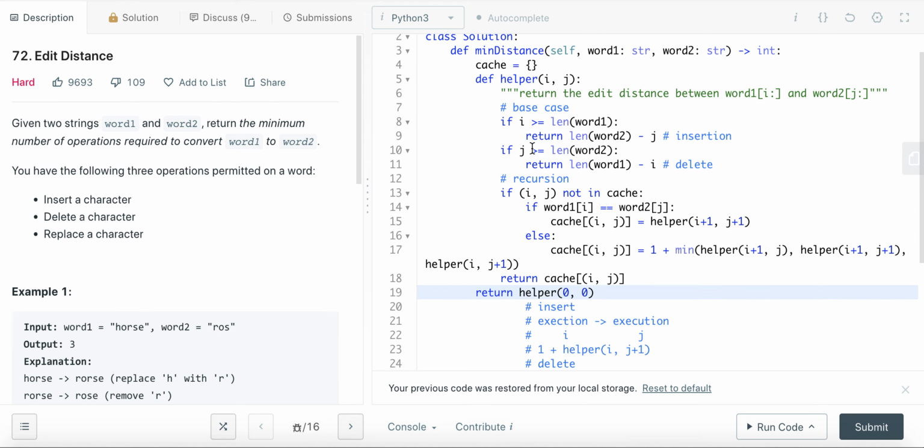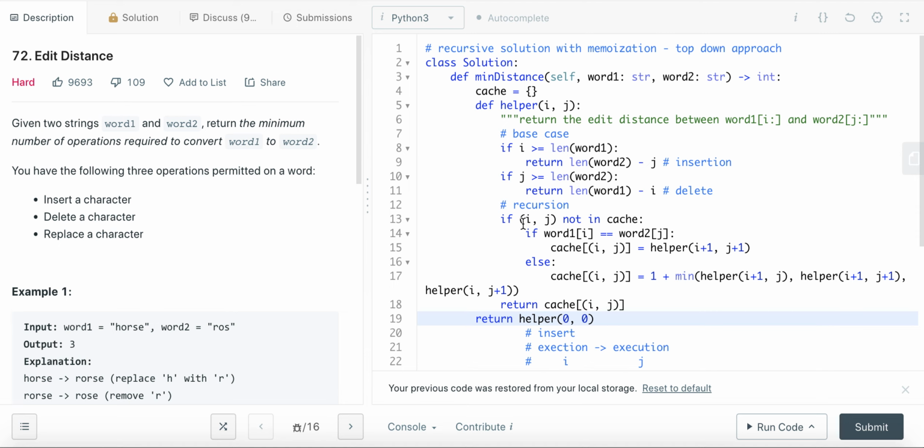And then after we consider the base case, we run the recursive steps. So we first check if this i, j has already been calculated before. If i, j is not in the cache, then it means it's not calculated before, so we need to calculate using recursion.